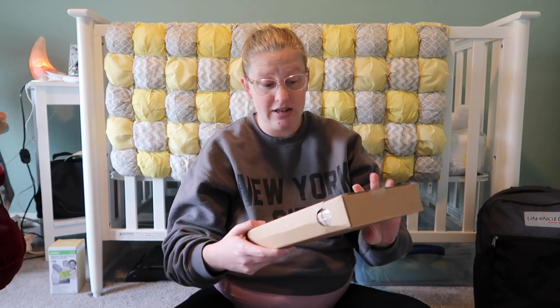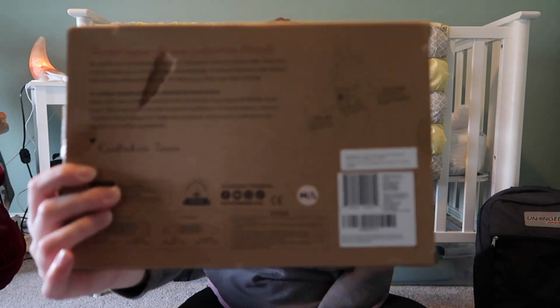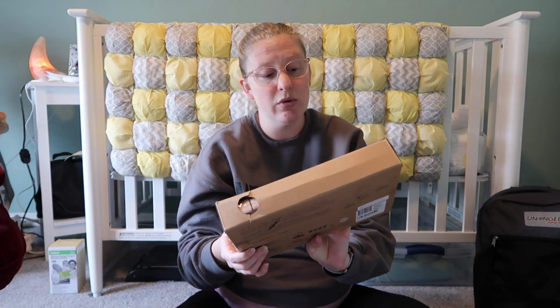Another thing that I got that I have not ever done before is a belly band. It's the Key Babies 2-in-1 Postpartum Recovery Support Belt. I absolutely hate the feeling of my stomach after birth. I'm not going to be using this until I get home because they're going to push on my uterus and whatever else the nurses need to do at the hospital. I don't like the feeling of my stomach afterwards. I want to get a little bit more support.